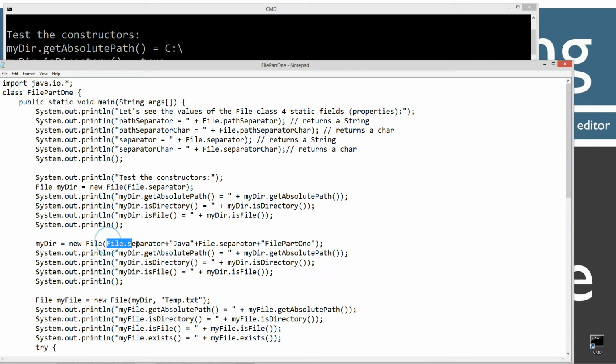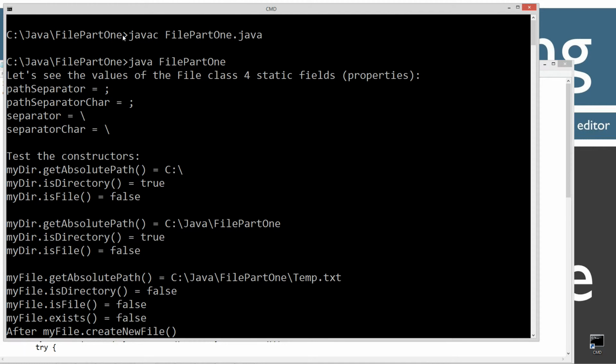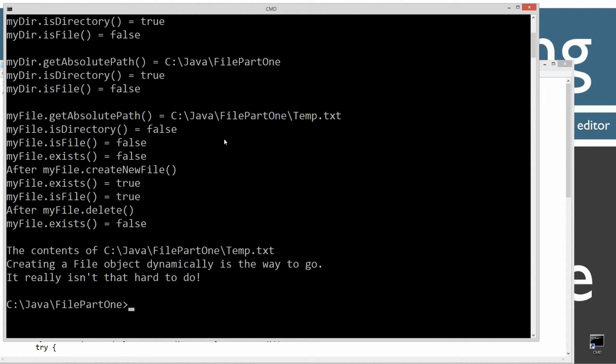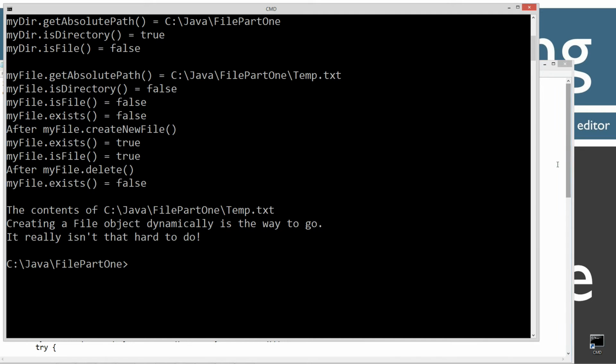now. And that new object will be file separator, which of course we know is backslash, and then Java, the string literal Java, because that's the folder name that we want to get, and then file separator, right, and backslash, and then file part one, which is exactly where we are right up here, right? So this is the current folder that we're working on, like that. All right, let's go ahead and scroll down to that little portion of code there.